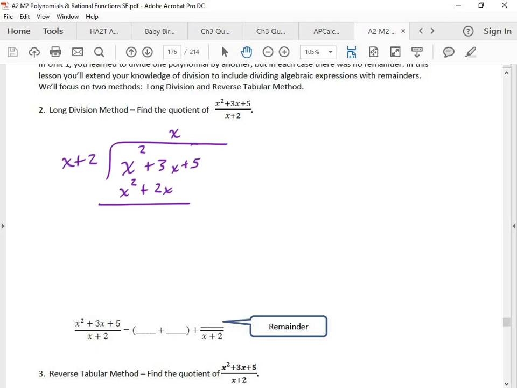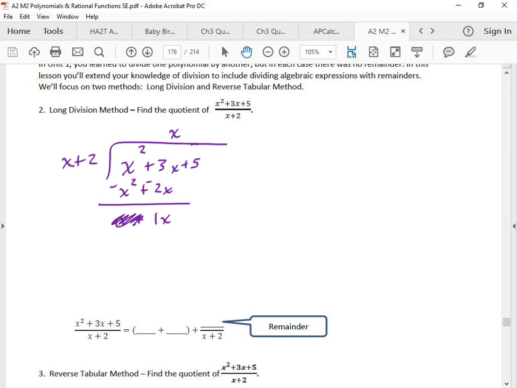Now, to minimize my writing, when I subtract this, I subtract each term. That way I don't mess up my negatives and my signs. And so when I subtract those, or you can think add them, they go to 0. And then when I add these ones together, that's a 3x plus negative 2, or you can think 3x minus 2x, you get 1x.